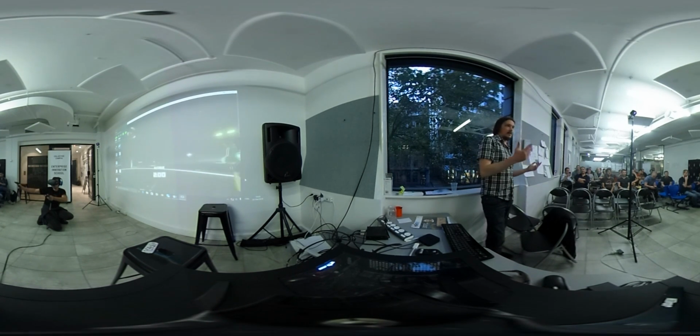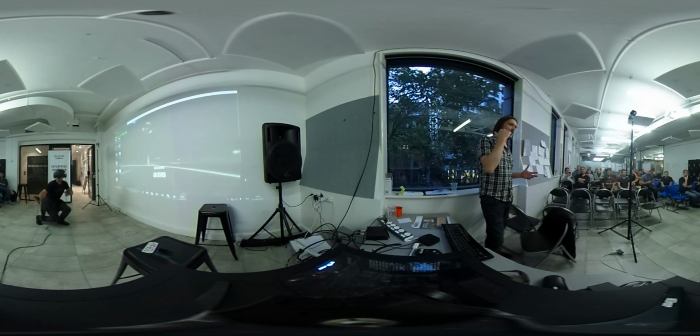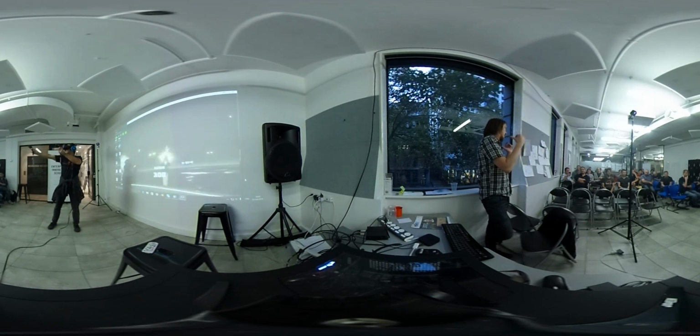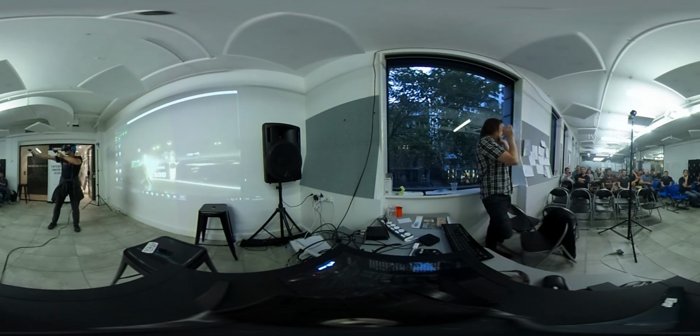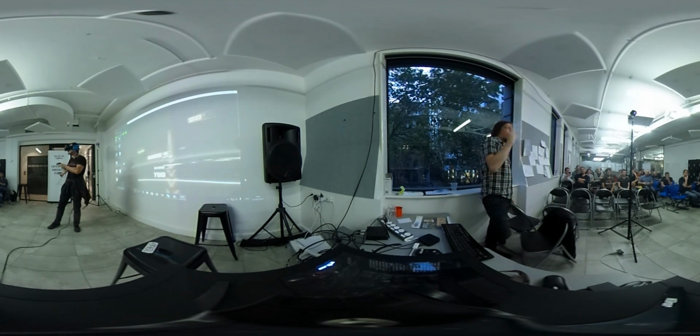So the thing about virtual reality, to make it, I guess, believable, it has to hit certain thresholds for human perception. One of them is wide field of view, so over 90 degrees. I think this is over 100. And a really fast refresh rate.